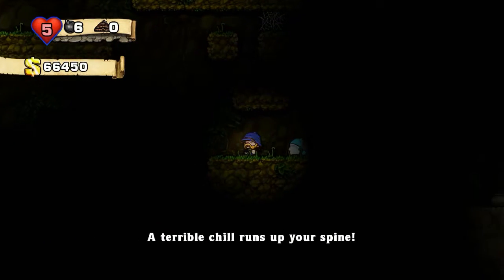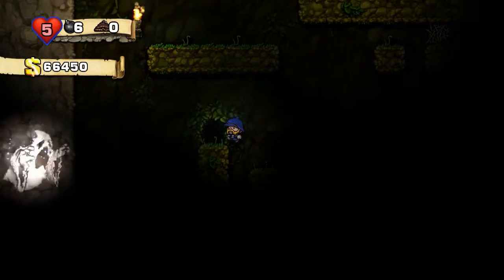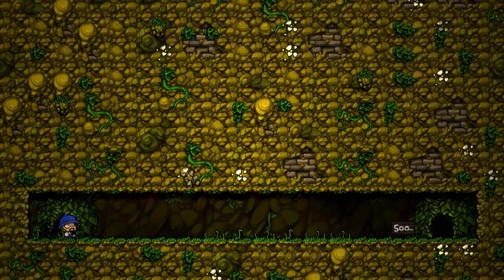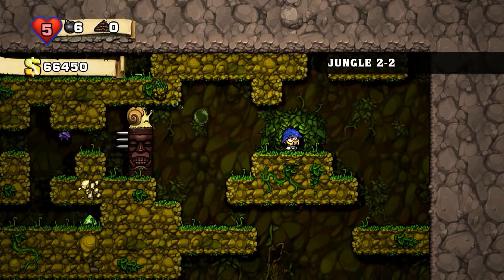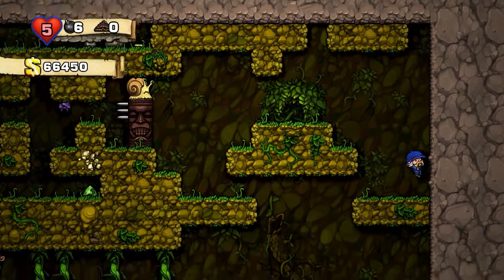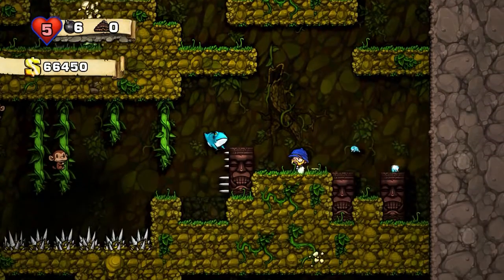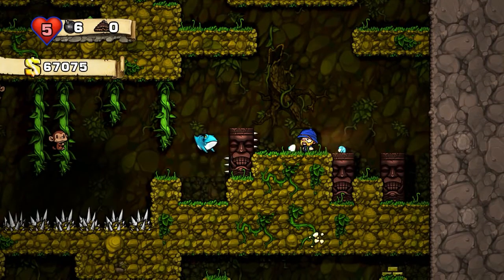Anything interesting over here? Oh, just frogs. I don't want to go there. Goodbye. We are still doing fairly okay-ish with hearts. 5 hearts isn't too bad, considering that it's me playing. We've got 6 bombs. That is fine. Die frog, please. Oh my god, there's one of those monkeys.